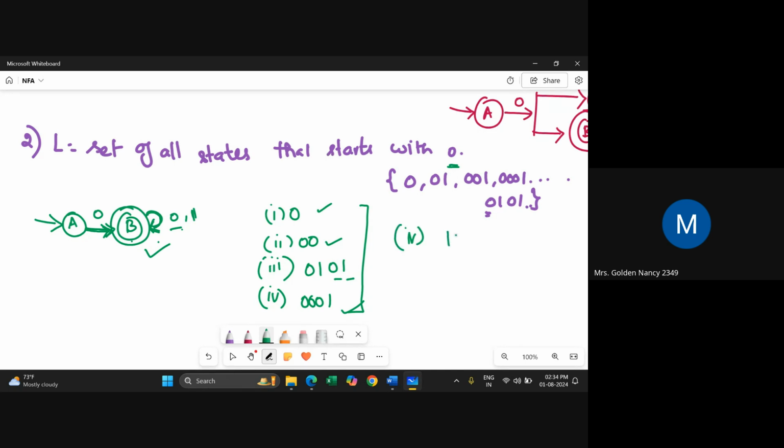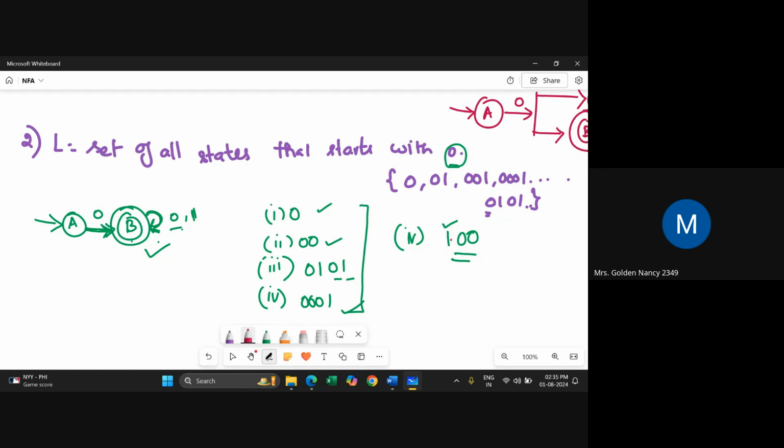Suppose the string starts with 1, like 1 0 0. Check this string using this machine. Sometimes you will find some problem when you go the opposite way. This machine should accept only strings which start with 0. Sometimes, if your machine is not proper, it will accept strings that start with 1 also. You can face this kind of problem in a DFA. So please think about it and generate the machine.